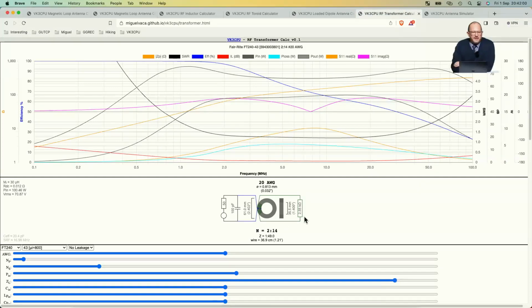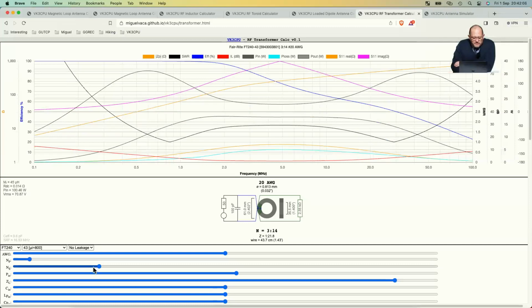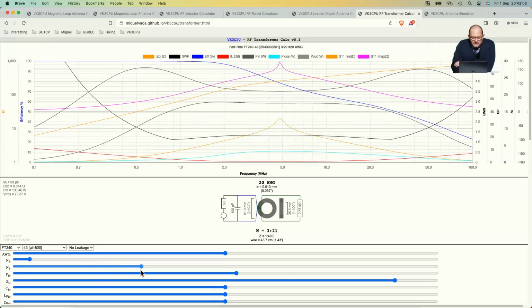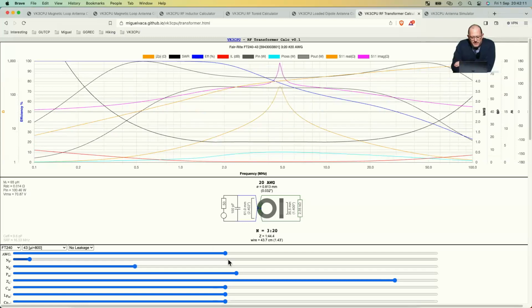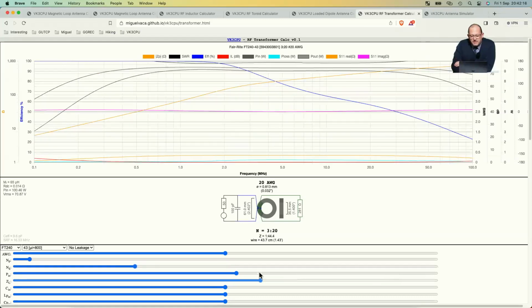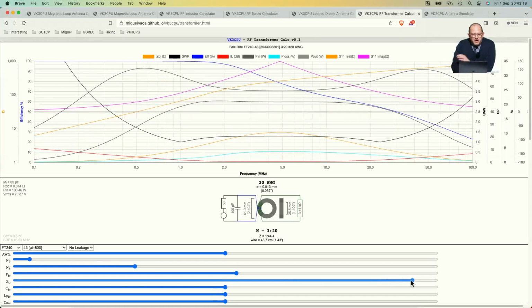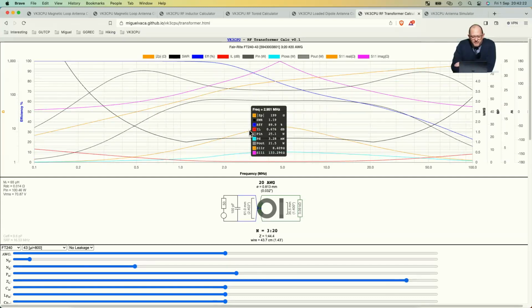Say for an end-fed antenna, you can change the primary and secondary windings. And you see the ratio there, and then you can actually change the load impedance, what your estimated load impedance is going to be. So as you see your SWR, it'll calculate SWR, magnitude impedance, efficiency, insertion loss, power in, and an S11 parameter, so incident and reflected. So if you're using one of the mini VNAs, you can sort of cross-check.